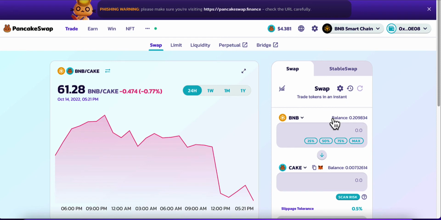Now up here, you'll see your balance, whatever you've added into your MetaMask from your Binance or from wherever you've transferred your funds from. Then your balance will become there. Now I'm just going to click on max. So I'm going to put the whole lot in now. There is, of course, a fee there. Now, this is coming up cake. Now, what we need to now do is we need to find and select the AdStaker coin.